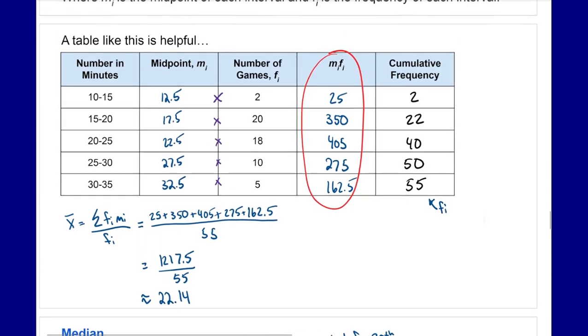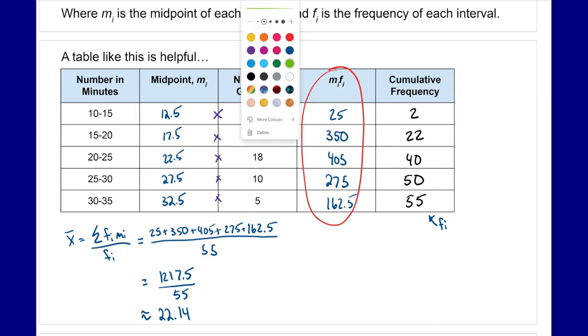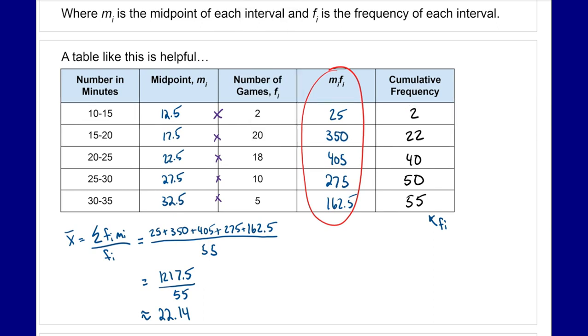So if I go back, I'm going to look at my cumulative frequency here. And where would the 28th data point fall? Well, that's where the cumulative frequency comes into play. Here I have two values, so there's two numbers in there. That's not 28. The 28th data point wouldn't be there. I now have 22 data points in the second column. I'm still not at my 28th data point. I see now I have 40 data points in the next one. I'm up to 40. My cumulative number is 40.